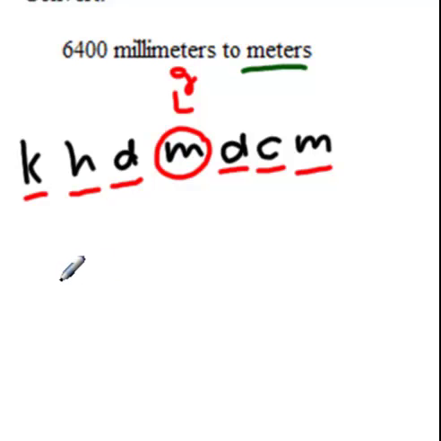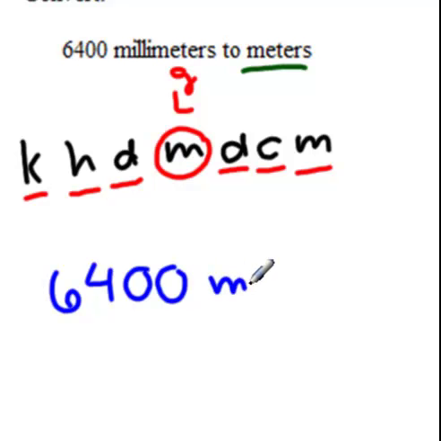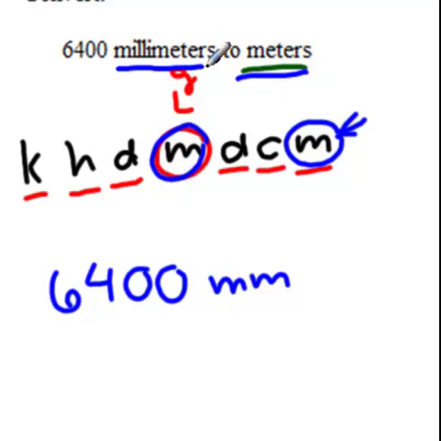So how does this help us with conversions? Let's start with what we have, which is 6,400 millimeters. So that means we're here. This is where we're at. This is where we want to be, because we're asked to convert from millimeters to meters. So we want to be from this M over here. So how do we get there? Well, to get from this M to this M, I would hop to C, and then to D, and then to M. So I would go 1, 2, 3 hops to the left.